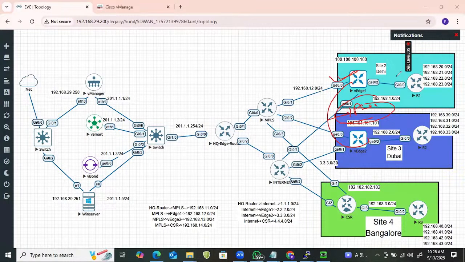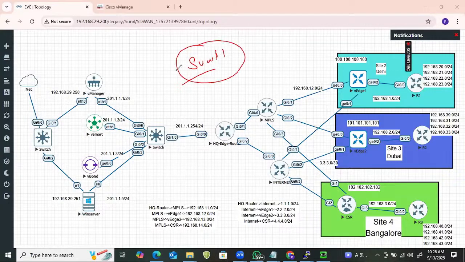Okay, sir. One thing. When I start doing my lab, I will use the same folder, right? No, no. You will use the same folder you created, but not the same lab. I'll create a different lab. What you can do, just leave the Sunil folder and create a Sunil one folder. Otherwise, if you wipe this configuration, I have to configure everything again from scratch. Okay, understood. I will initiate another folder and work under Sunil one.